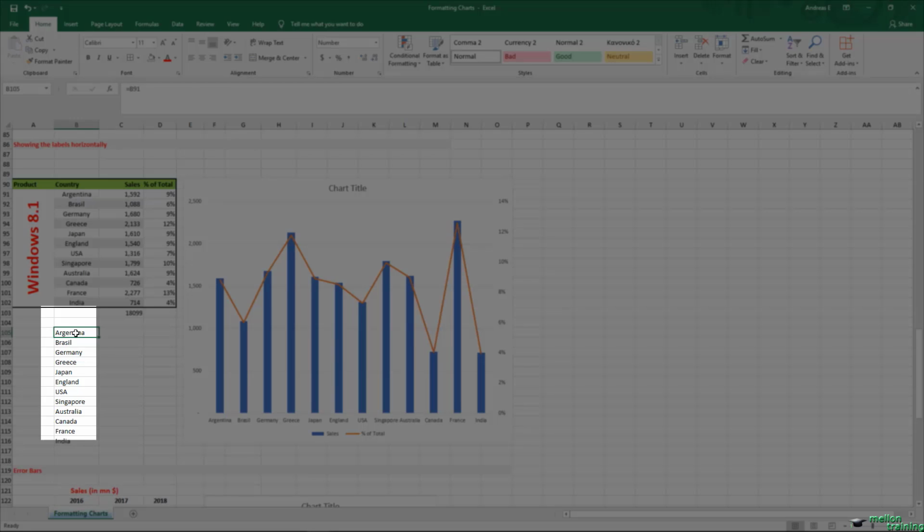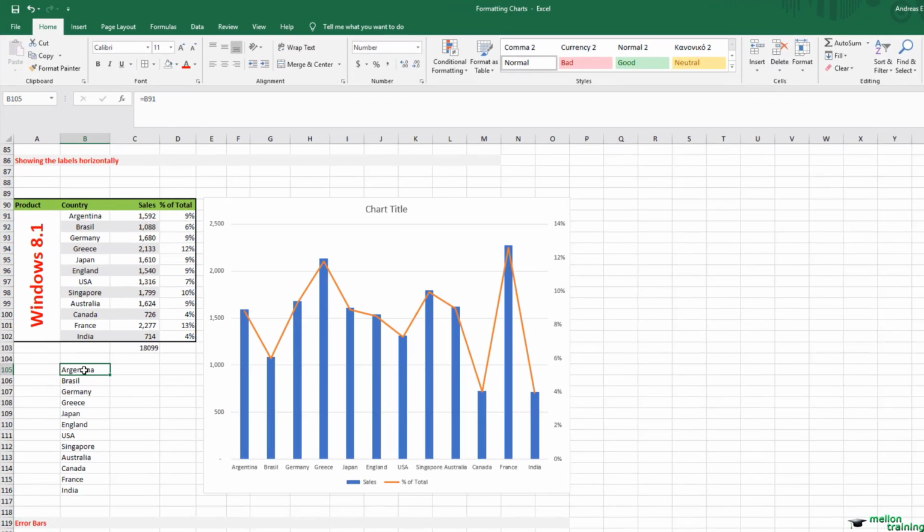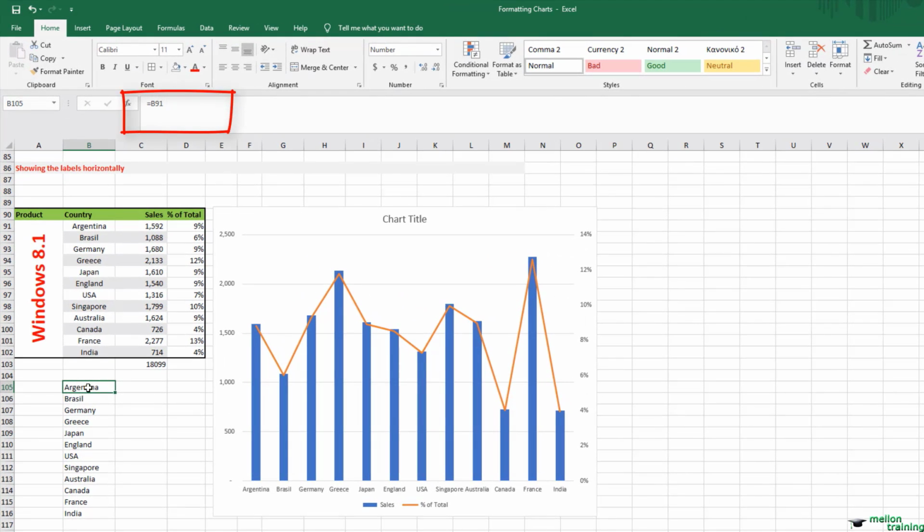So the first cell is referring to B91, but the second cell is referring to cell B92, but it also has a formula called CHAR(10). The Excel CHAR function returns a character when given a valid character code. CHAR can be used to specify characters that are hard to enter into a formula. For example, CHAR(10) returns a line break on Windows, so we use this formula to insert a new line into a value. The third cell is referring to B93, so write the first two formulas and then drag them down and it creates a range of values.